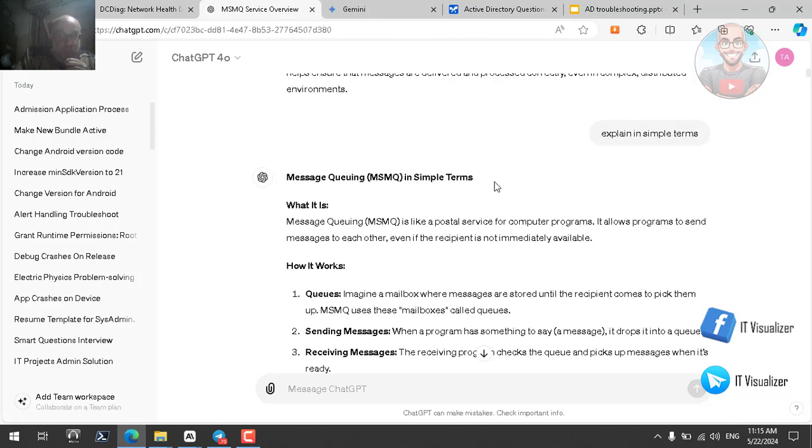So let's see a little bit of description. What is message queuing? We have said before, this is a way that applications talk to each other within an Active Directory domain. What is the way that applications talk to each other in a domain? Okay, they use message queuing. Let me give you a little bit of illustration about what message queuing is and its relation to the Active Directory. Just wait for a moment.